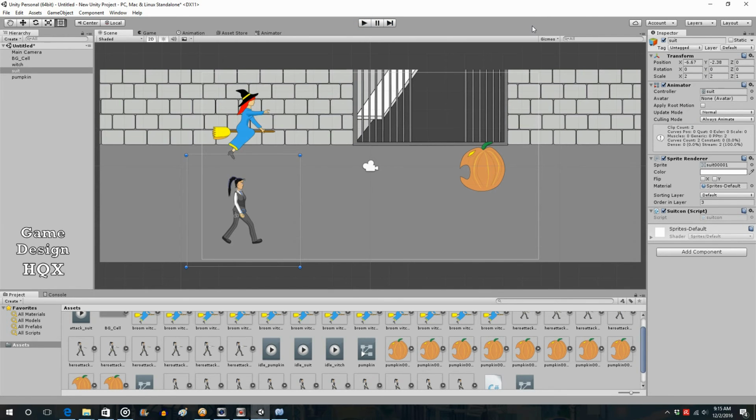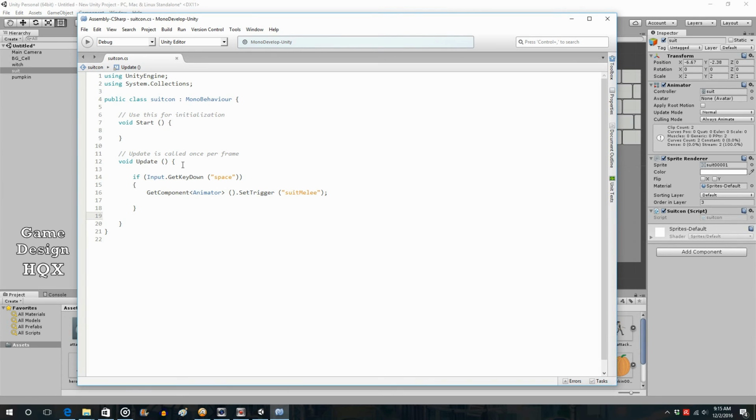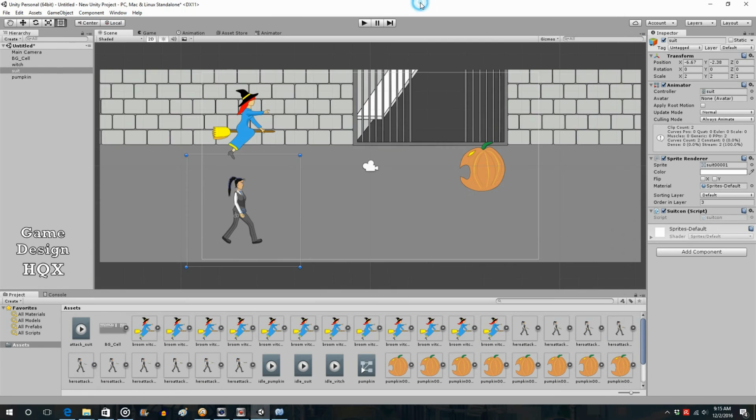Okay, so one last thing for this video, and then we should be done. And that is, as I just said, they're going to jump forward and attack. So let's do that. We already have the key check that you want to attack. We have the trigger of the animation. Now we want it to move in front of the character.